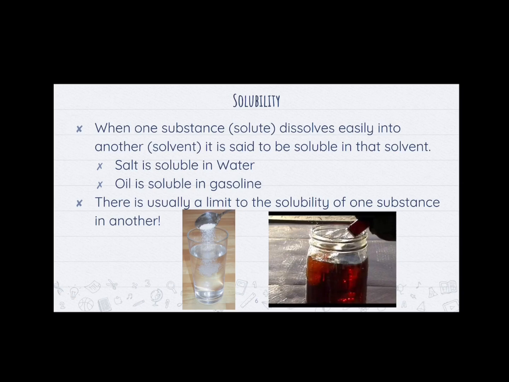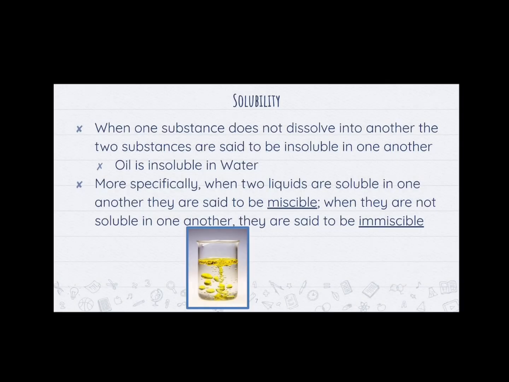When one substance dissolves easily into another, it's said to be soluble in that solvent. So salt is soluble in water, oil is soluble in gasoline. Those can be dissolved in each of those. There's usually a limit to the solubility of one substance in another. So I can't just keep adding and adding and adding and expect it to dissolve. It hits a point where it won't dissolve anymore.